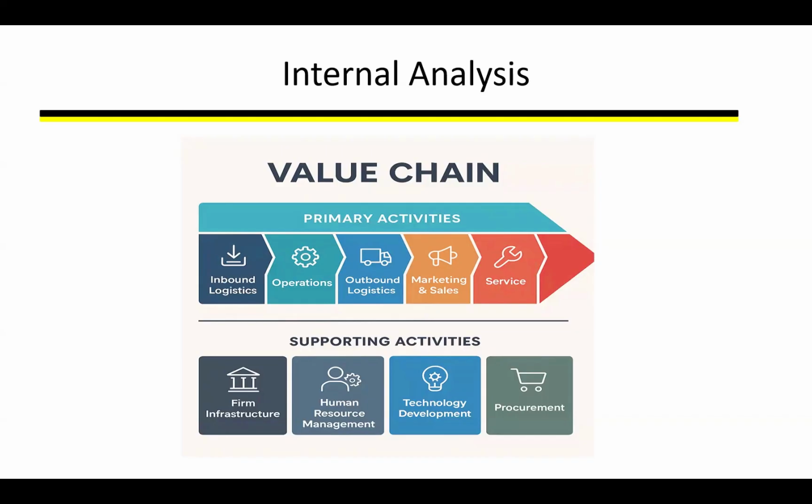Or if there are certain activities which have the potential to add more value, then you can improve them, right? So there is a model introduced for us to do this value chain analysis properly. That is the model given here, right? As per this model, when we are trying to achieve value in the value chain, there are two activities. One is primary activities, then the second one is supportive activities, right?